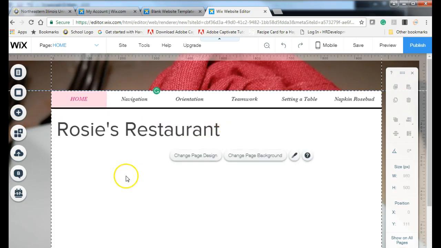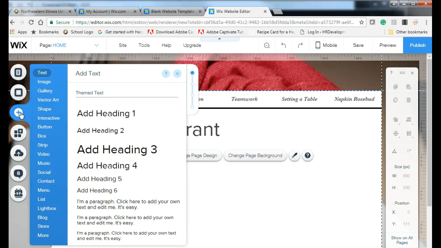Pull this over here a bit. I'm going to add some more text explaining what will be learned.